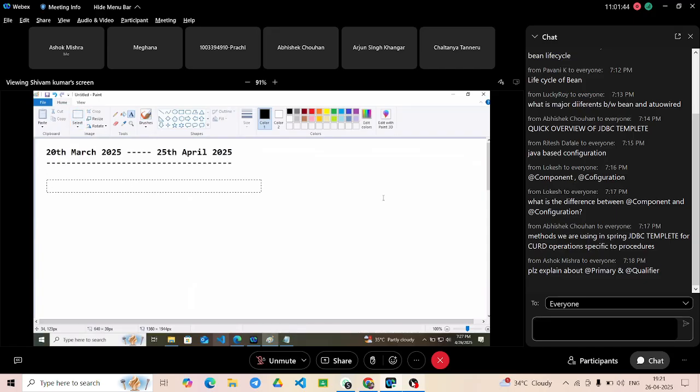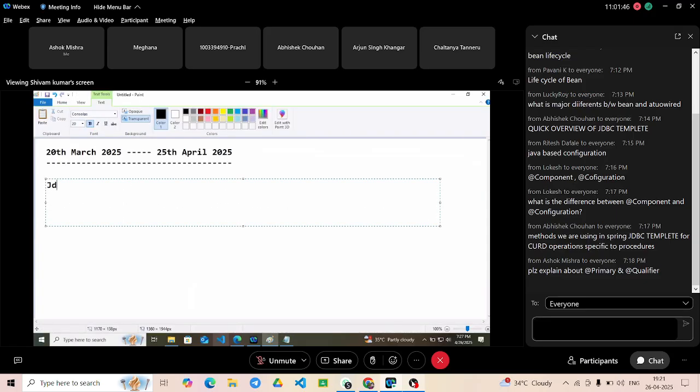Whenever we are talking about JDBC template, what is JDBC template? It is the central class given by Spring JDBC. It gives us some inbuilt methods to perform CRUD operations.